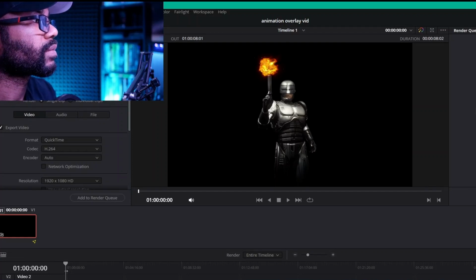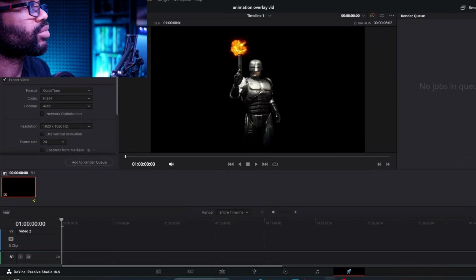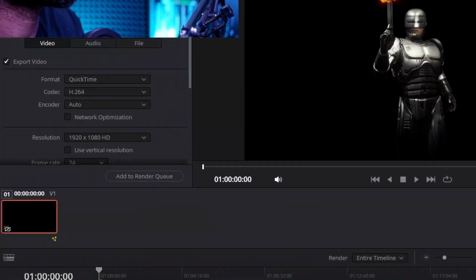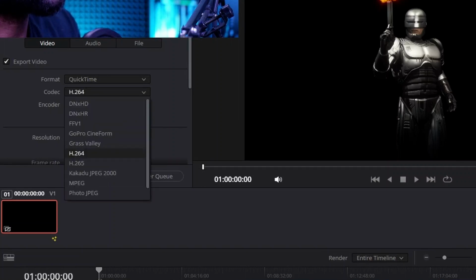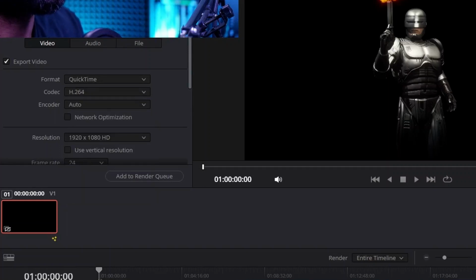animation. And okay, so our steps, how the process for exporting this with transparency goes as such. We want this to be in QuickTime mode, because QuickTime, or MOV, is the type of file that's going to be produced here. That file is not the most accessible file to view on its own, but you can bring these files into editing suites like Resolve, like Premiere, like I talked about CapCut Desktop.